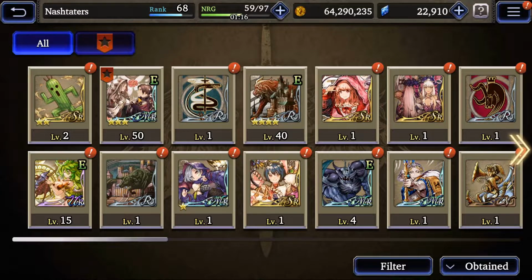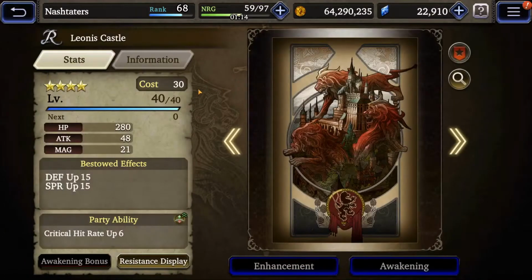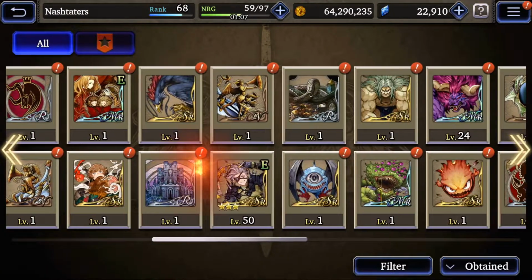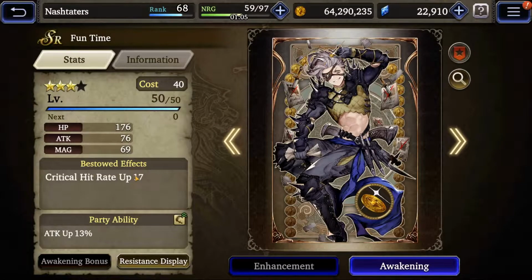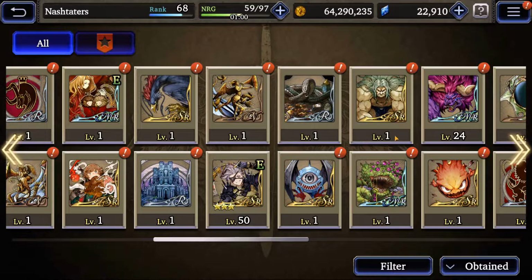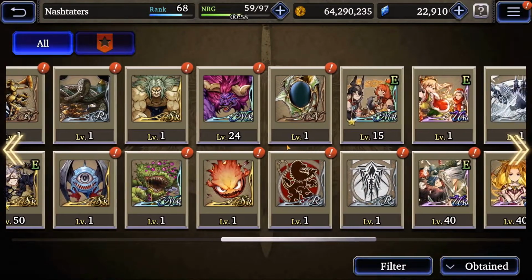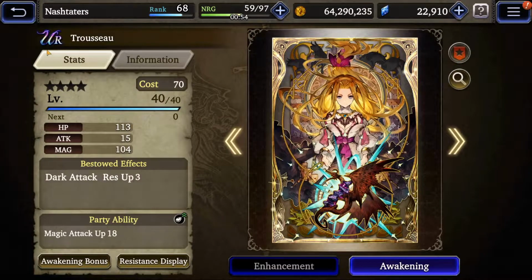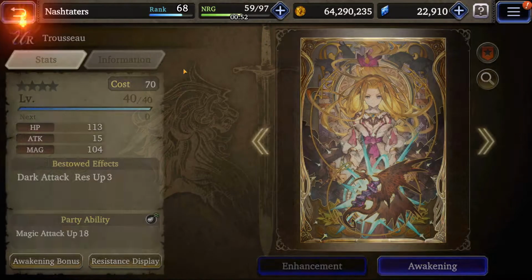Anyways, Vow Love, good card. Don't sleep on this card. I talked about this card, Leona. Super good card. Look at that, 15-15. That's really solid for your tanks. And this card I think is really good if you need crit up, boost attack for your whole party. You have to be pretty dumb to argue against the usefulness of that. Trousseau, of course, is a really overpowered card for your magic attackers.